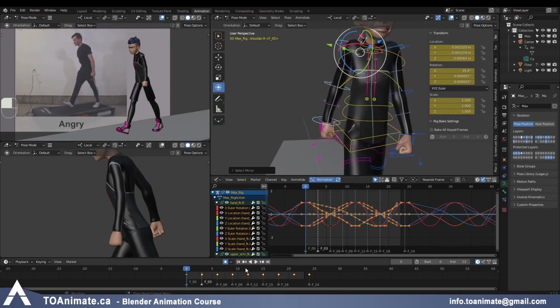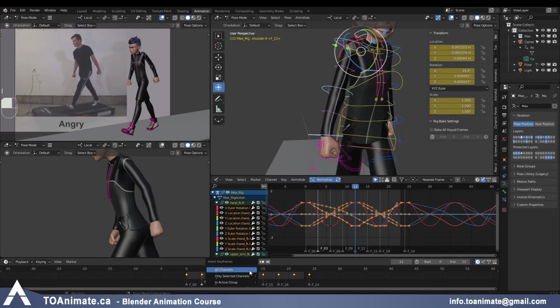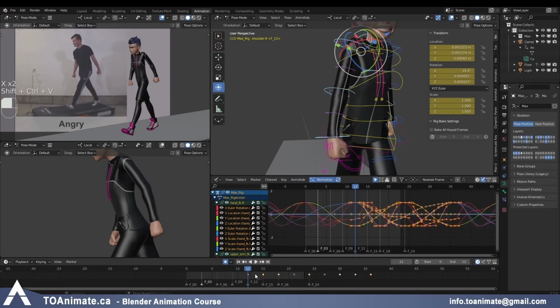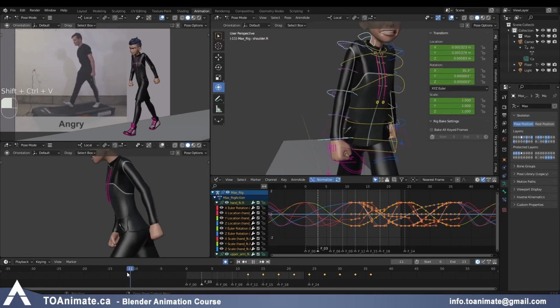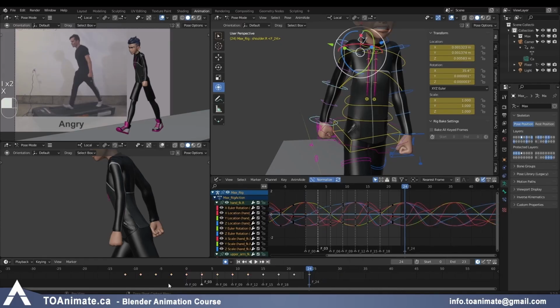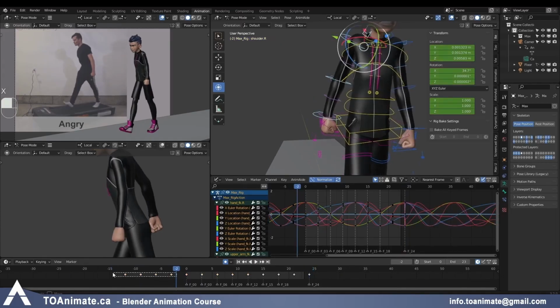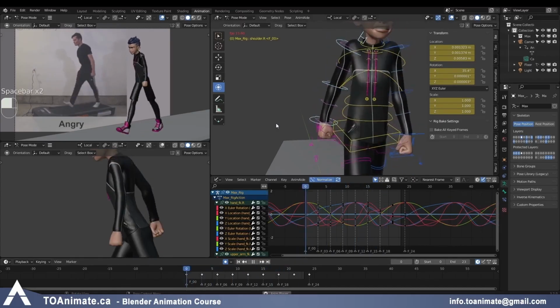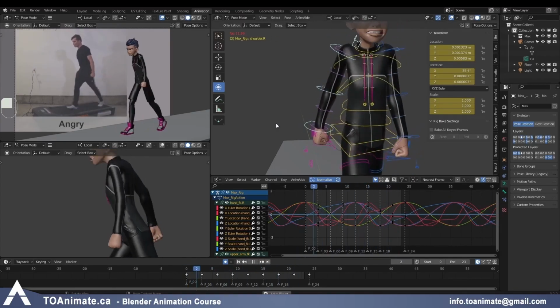I'm going to go to frame 12, make sure everything is keyed, delete everything before and after, Control Shift V, go to -12, Control Shift V, keep my frame 0, my frame 24, and then delete everything else before and after. And now my animation is perfectly pasted onto the other side.